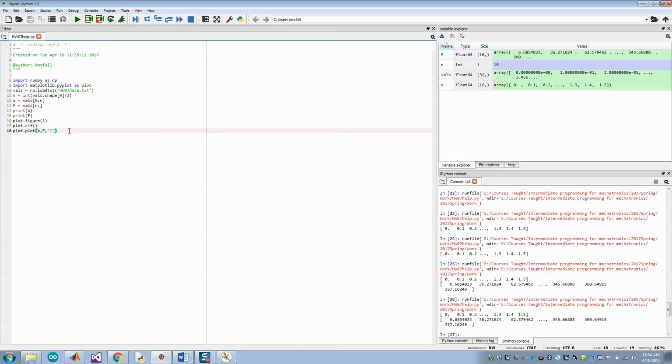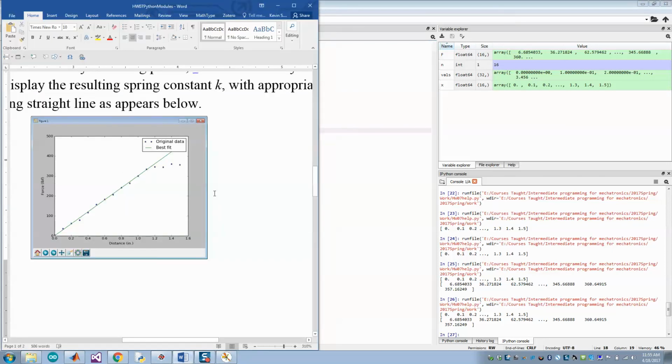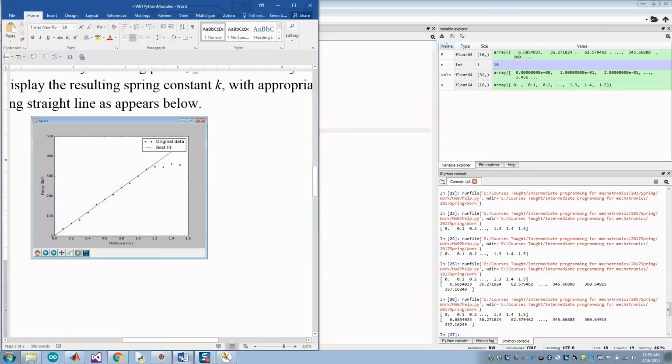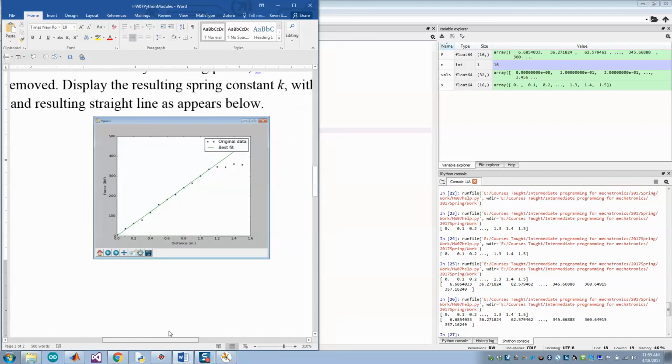And that loop should continue until you remove a point and the r value gets worse. Then you know you should probably keep that point rather than getting rid of it, and you should end and go ahead and plot your line on top of your data so that you get something that looks like that line right there. And then the final thing is for you to go ahead and print on the screen what the value of the spring constant is, because that's the whole point of the problem. We've measured forces versus x's, and we want to get what the spring constant is. All right, so that is problem number one.